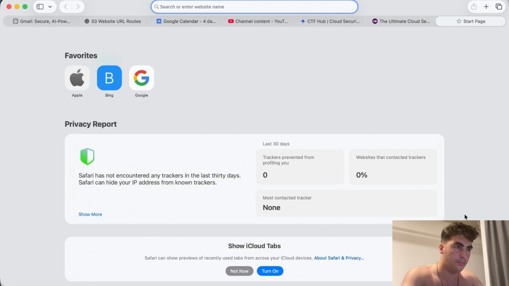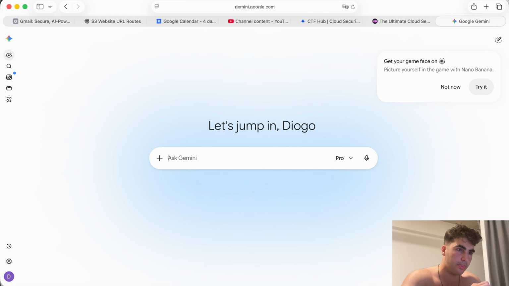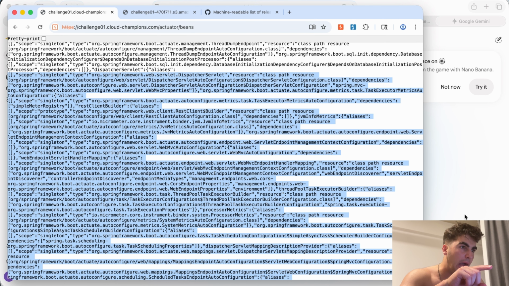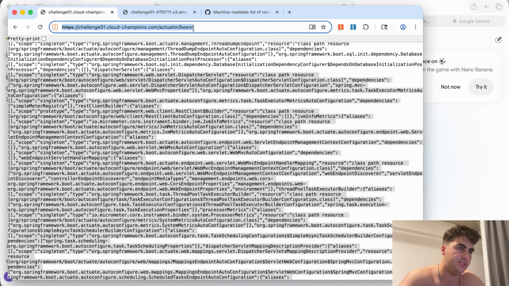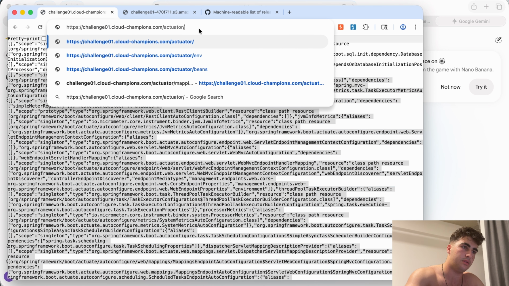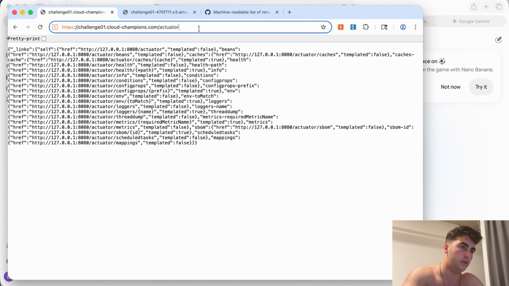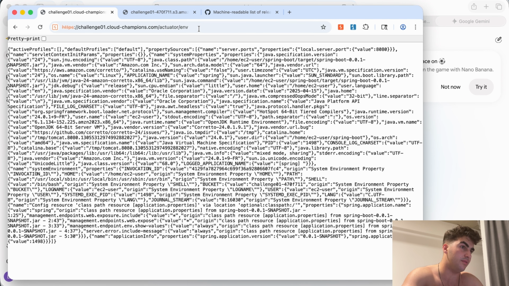Okay, we're back here. We need to really figure out what is up with all of these different, what are they called? Actuators. What are these actuators? What are these different paths that lead from actuator? You have actuator, then we can go into different paths like env. What is this? We've got to figure it out. So, you have all these paths. Let's do something with them.